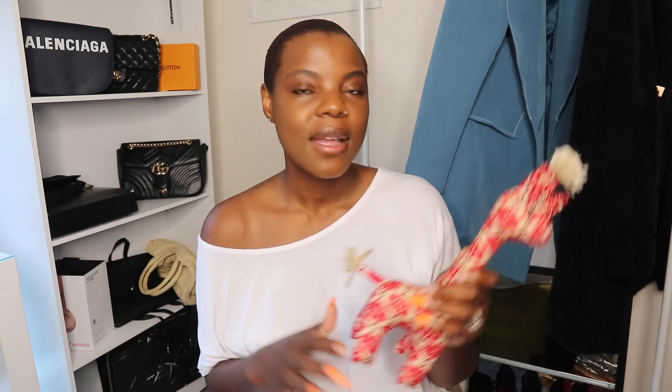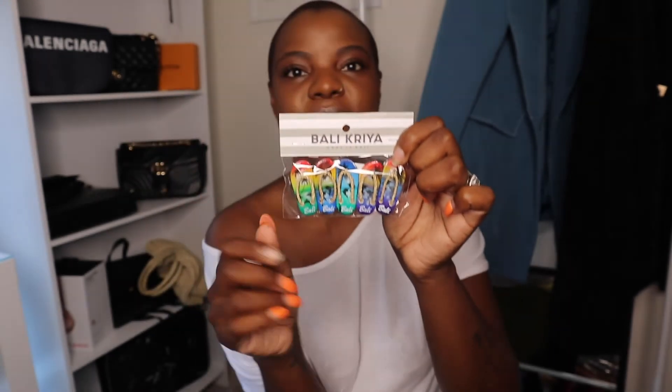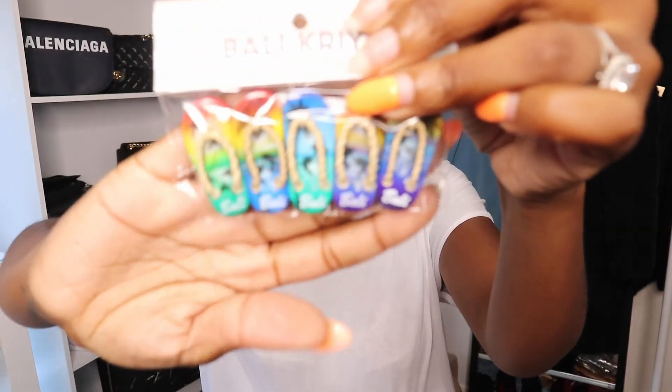Most of our shopping we did in Seminyak. We didn't get time to go anywhere else — it would be nice to go shopping in Ubud and stuff, but we didn't get a chance. Last but not least, I got this cute little Bali magnet — they're flip flops that say Bali at the bottom. I have one on my fridge and I'm going to give some to a few family members. It's a cute little cheap present and this was like $2. Super cheap — you can get this at any convenience stores. You can just pick one up before you leave. It's small, it can go in your bag, you don't need to have space for it.